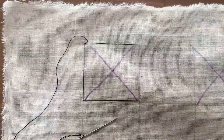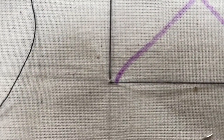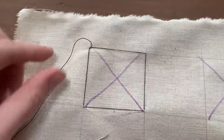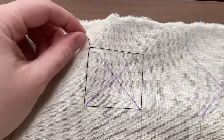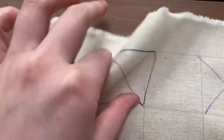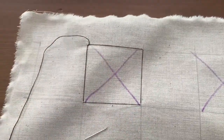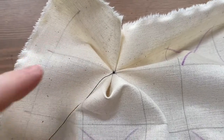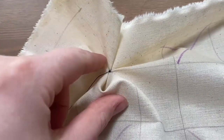So here we have the first square mapped out. As you can see, I've only picked up just a couple of threads on each corner, so this isn't fixed. This will pull, and that's exactly what we're going to do. You're going to pull gently on this thread and it's going to gather all of this into the middle. So we've gathered in all those stitches across the square that we've done, and it's created this bunched up effect.